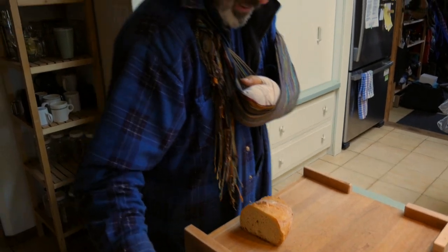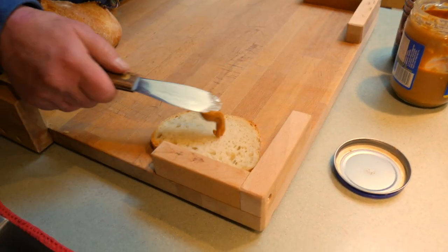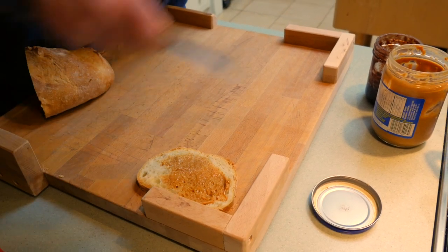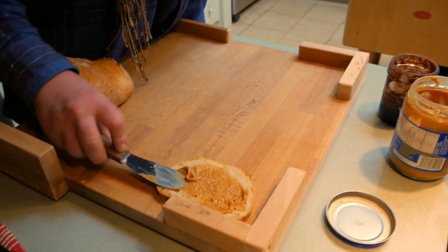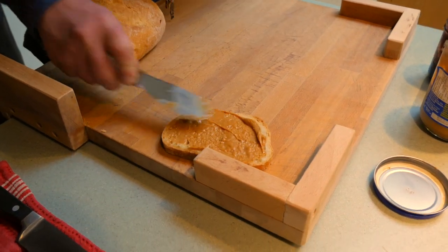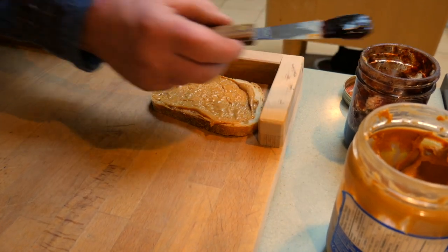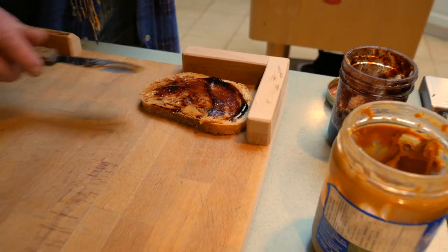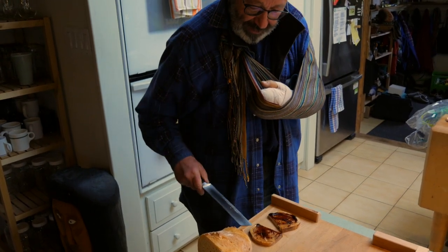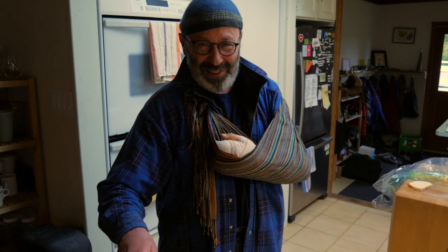Not bad, not bad for someone handicapped. And then we have the built-in extra helper corners — so in this one you put the peanut butter on in a clockwise fashion, like that. Be sure to use the appropriate amount of material. And then over to the other side so that, as protocol, you can get the jam on from the other direction — this is part of the basic construct. Then we take the finished product, bring it back to the edge and cut it in half. Kent, thank you very much — you're welcome — for helping me with this. I'm now able to make my own sandwiches until I'm better.